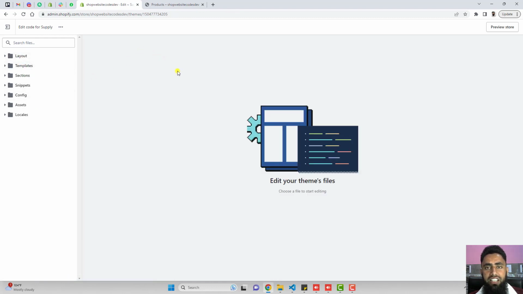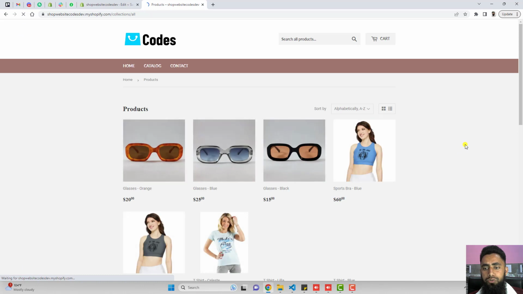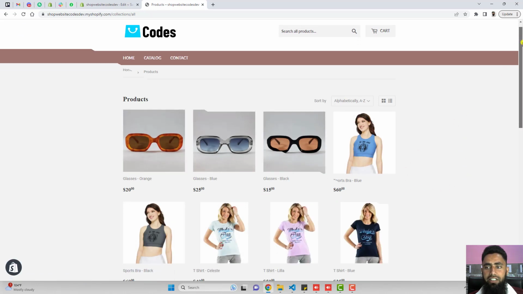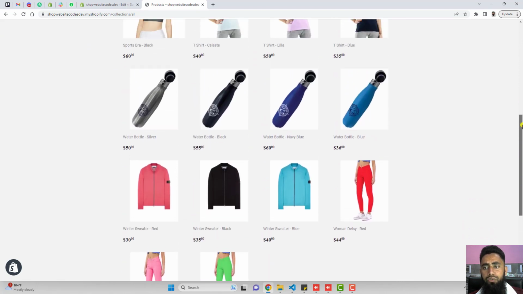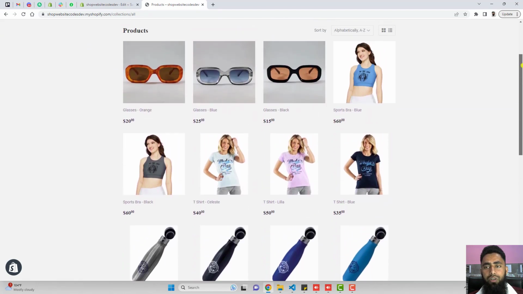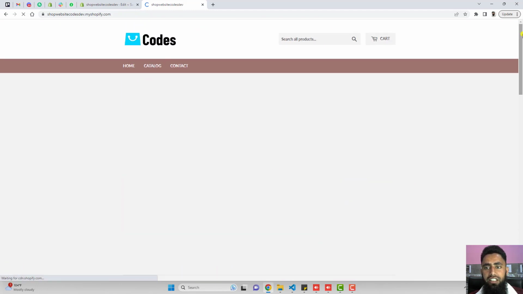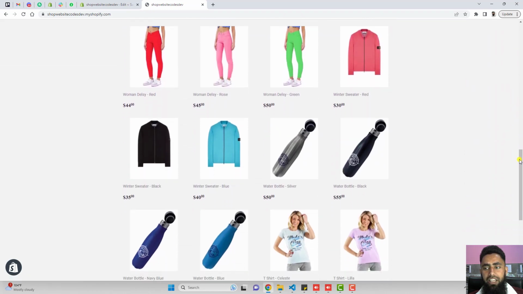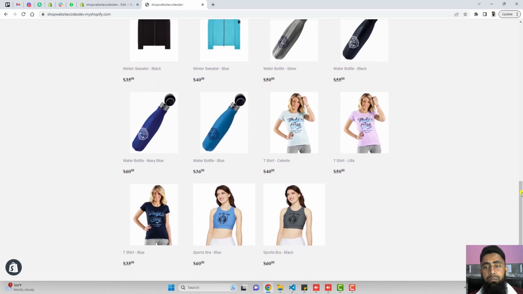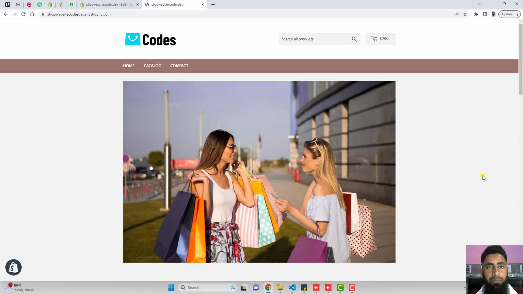Now let's test this feature. Go to the catalog, the main collection page, and refresh it, and you should find all those color variants here. You can see that all the color variants are displaying. How beautiful this is now, because earlier we had only a few options. And if you come to the home page, you will also see all the color variants displaying here. This is how you can present all the options to your customers. I hope you have implemented this feature successfully.